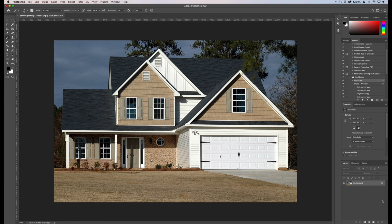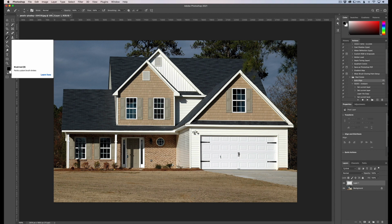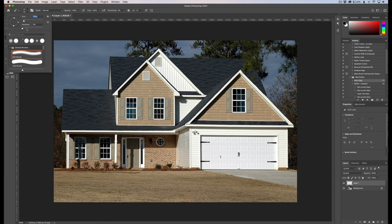So we're going to make this tutorial very easy on you. What we're going to do first is just create a blank layer. We're going to get a very small brush. Make sure the hardness is down to 0 and the opacity and the flow are both set to 100. And we're going to make sure our background and foreground colors are black and white here. So we're going to be painting with black.